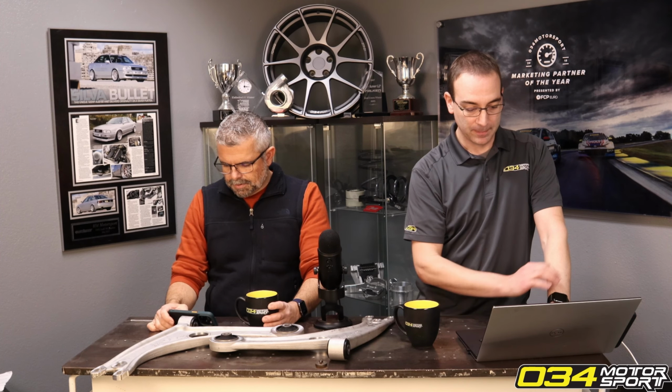Typically, if you go in the Garrett catalog or the Borg Warner catalog, and you go up in turbo size, so you go from the 300 horsepower turbo to the 350 to the 400, you see pretty consistent trends in how these turbos produce power. We did not see that going from 710 to 810. The 810 is a little bit of a freak. It makes more power and it does everything really well.